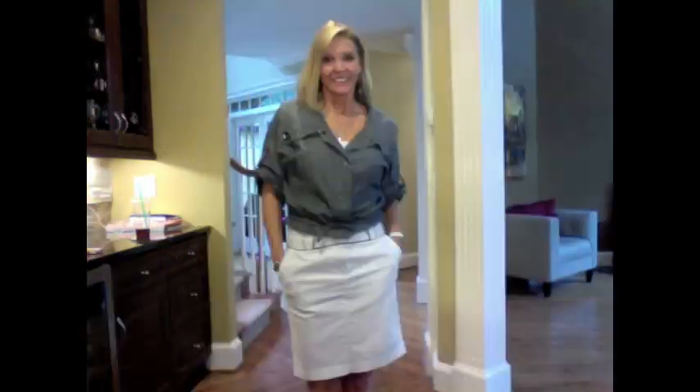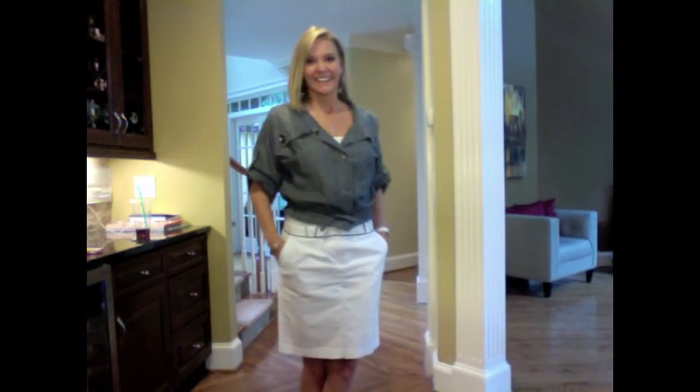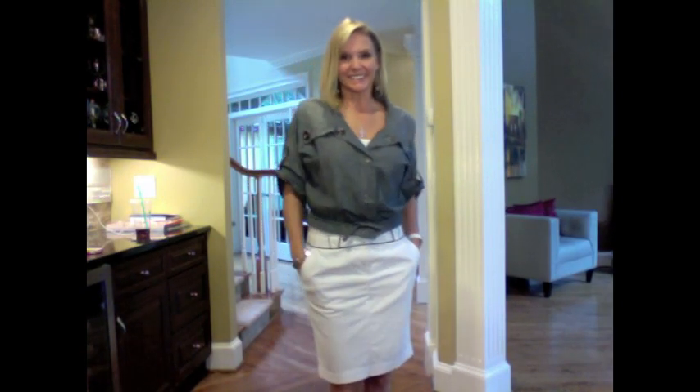I'm going to go ahead and try this on and take some pictures for you — and that was it. Well, there's my finished product. This was shorts and now it is a skirt. I'll get a lot of use out of this. I hope you liked this project — it was quick and easy. Shorts to a skirt. I just basically took out the inseam of the shorts and put in a new front seam and back seam and it was done. This is Amy Fashion Toppings — until next time, you have a great day.